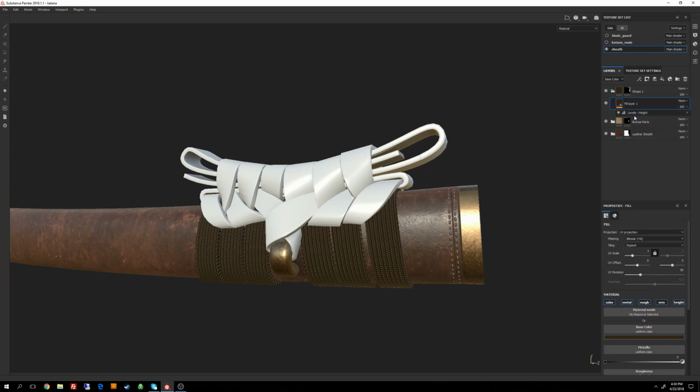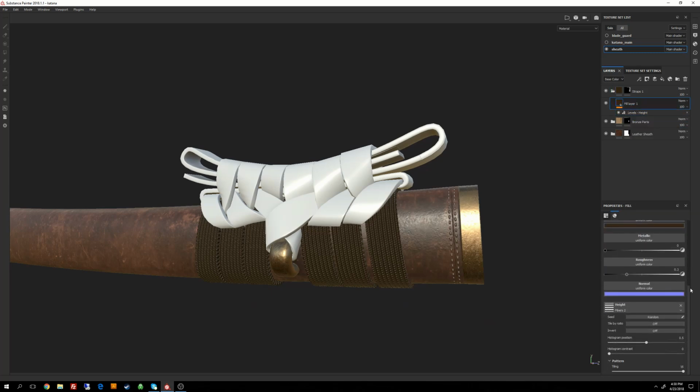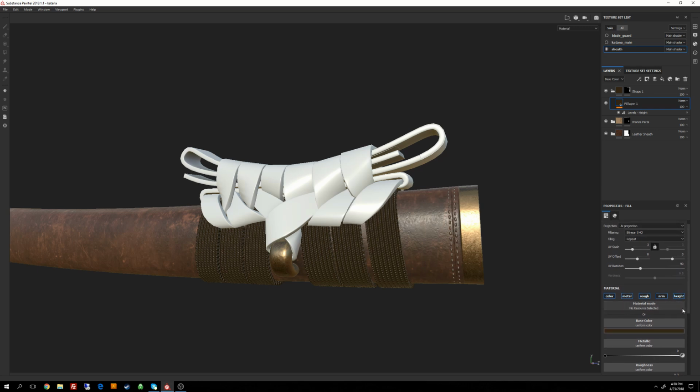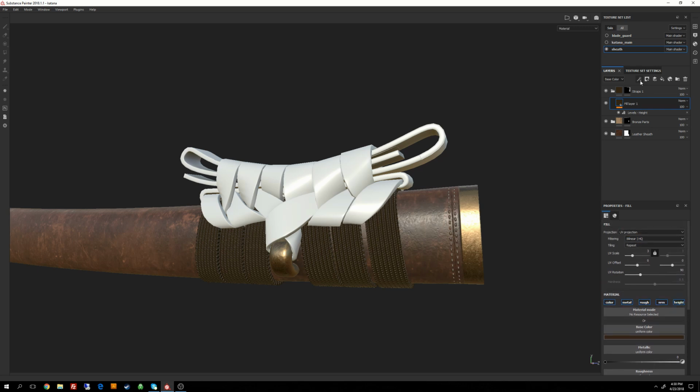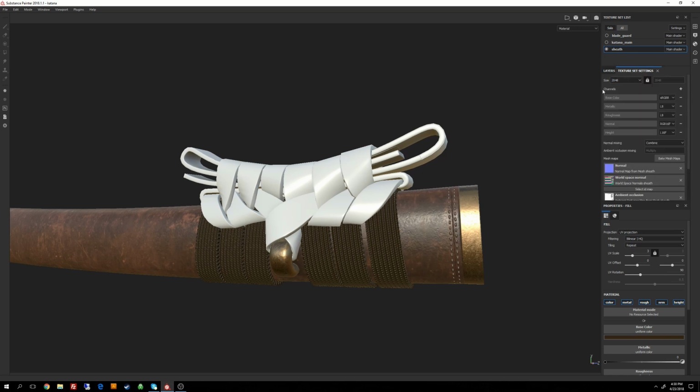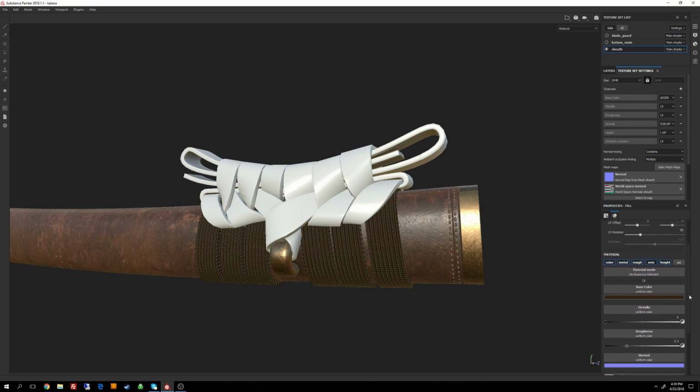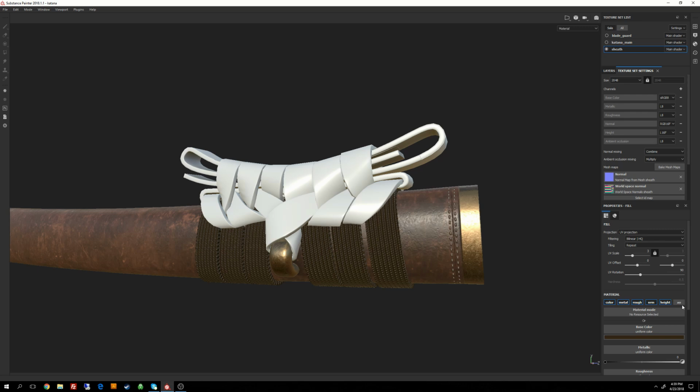Next thing I want to do, actually I think we don't have ambient occlusion added because we haven't really done much with ambient occlusion. So if we go to our texture set settings, there's this channels option here. We're going to hit this plus arrow and click on ambient occlusion. If I can find it. Oh, I was right on top of it. Top of the list there. I was looking everywhere but there. Okay, so that gives us the option to now add that ambient occlusion to our slot.